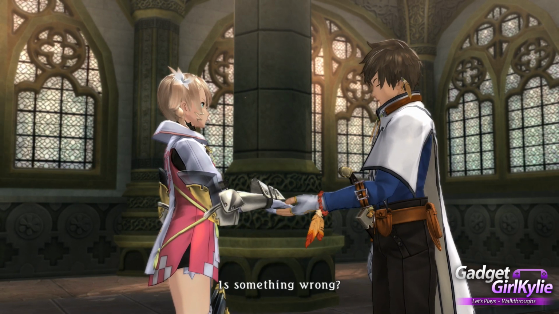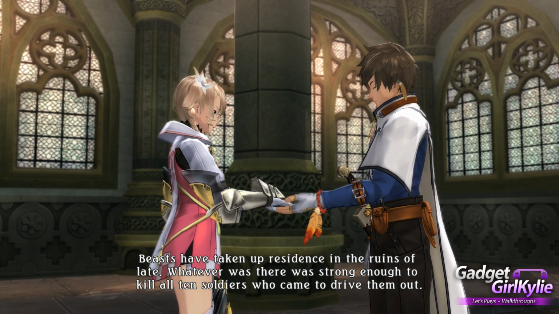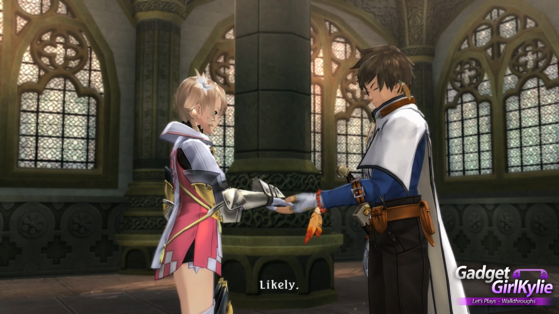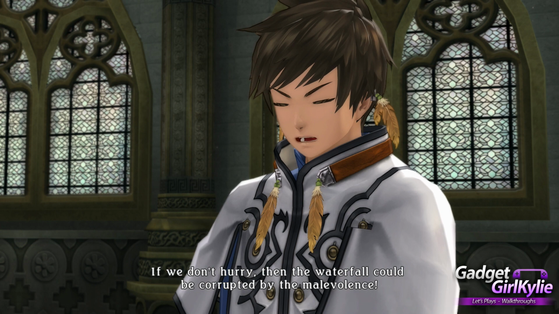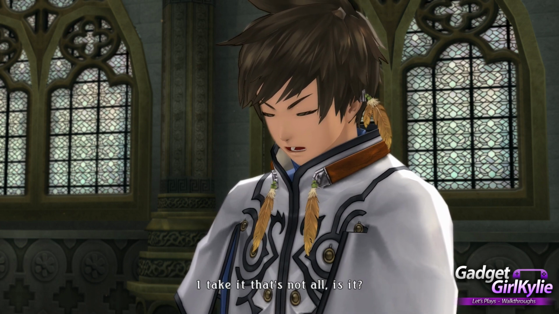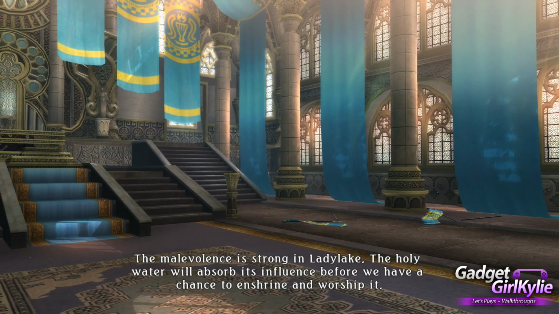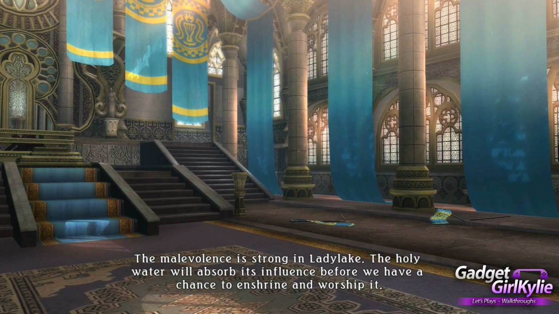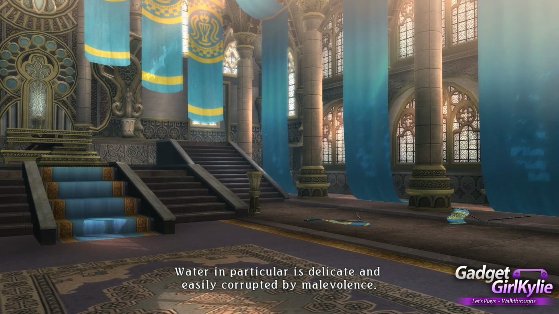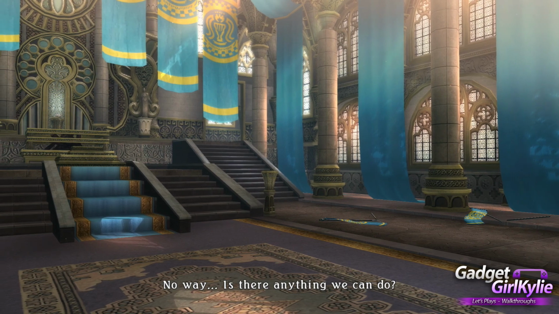Is something wrong? Beasts have taken up residence in the ruins of late. Whatever was there was strong enough to kill all 10 soldiers who came to drive them out. Hellions? Likely. If we don't hurry, then the waterfall could be corrupted by the Malevolence. I take it that's not all, is it? The Malevolence is strong in Lady Lake. The holy water will absorb its influence before we have a chance to enshrine and worship it. Water in particular is delicate and easily corrupted by Malevolence. No way. Is there anything we can do?